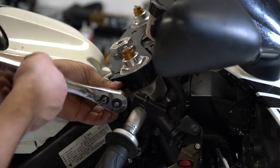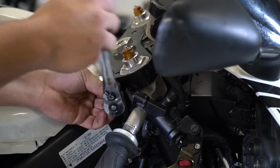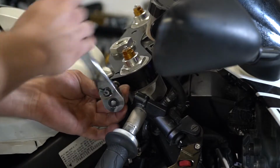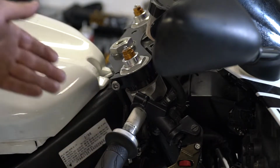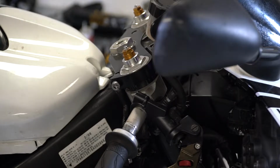Don't worry about the fork falling. However, the last bolt that you loosen, you could start from the bottom and go to the top, but basically the last one you loosen, you're gonna want to be holding the fork while you're loosening it, because I've had them either slide all the way down and hit the floor, that's how I learned to hold it, or sometimes you do have to kind of maneuver them out, but I have seen them slide all the way down.